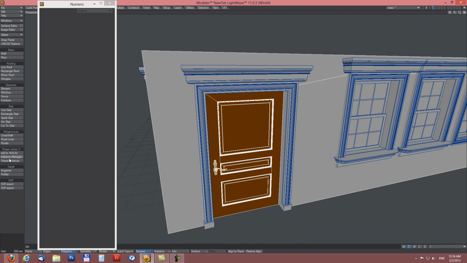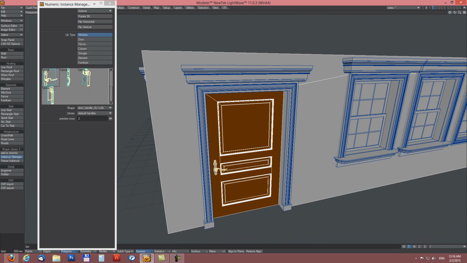And now again you can open instance manager and switch it. So when you create doors this way, or windows or anything else with an included instance to something else, then when you freeze that object, you can again switch also that included instance. So this is very flexible.